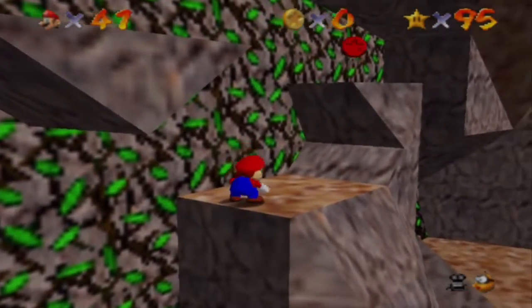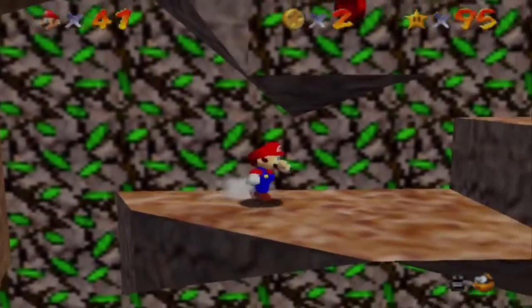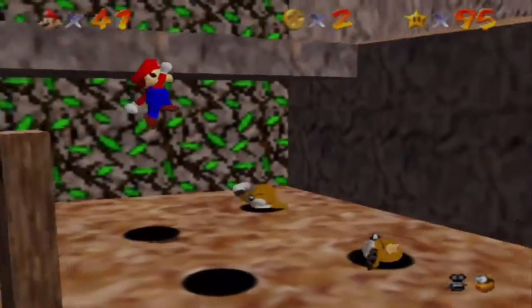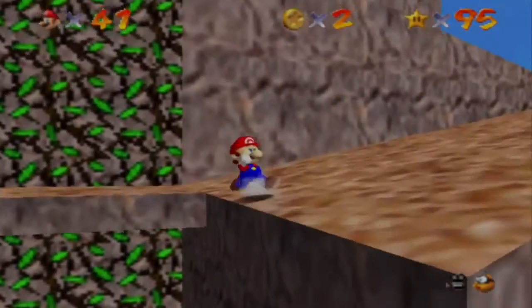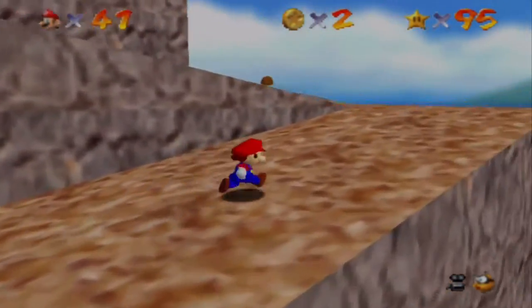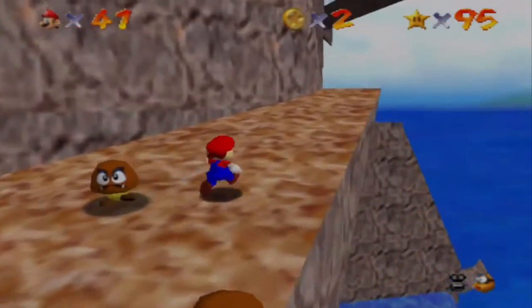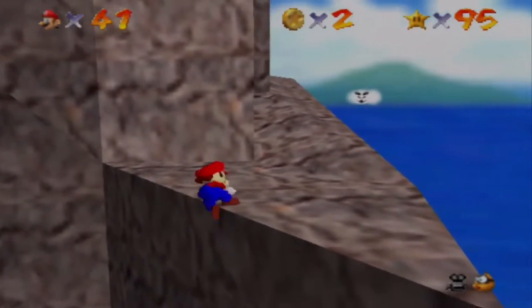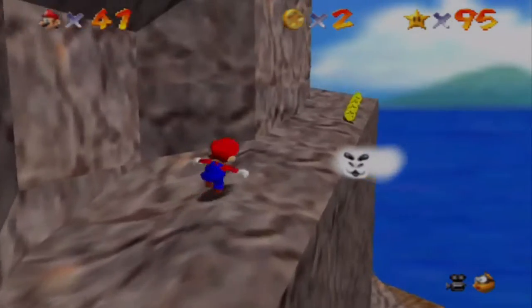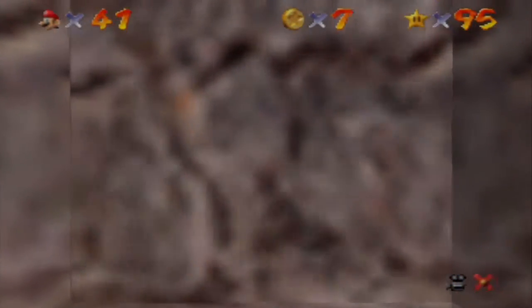Okay, now we have to do a backflip jump right here. And then up there, okay. Okay, watch out. There we go. And yeah, we're really close to the slide actually. Okay, I barely made that. I'll grab these coins right here just for the fun of it. Now we have to go in the slide.